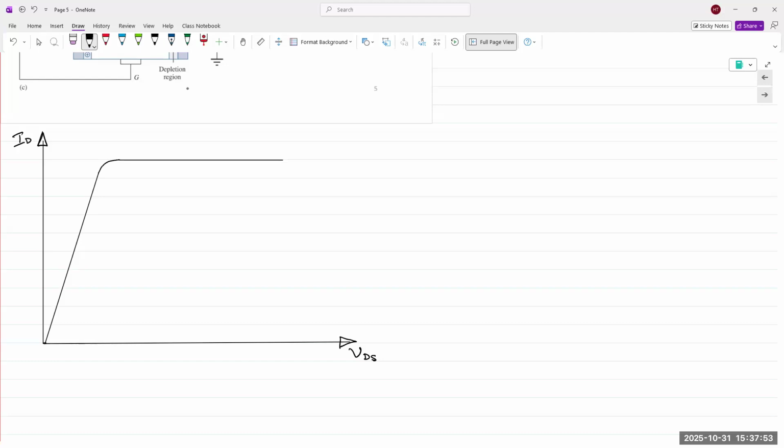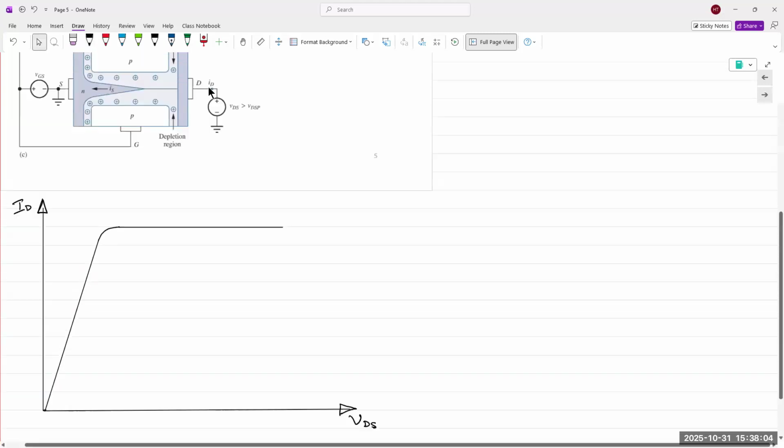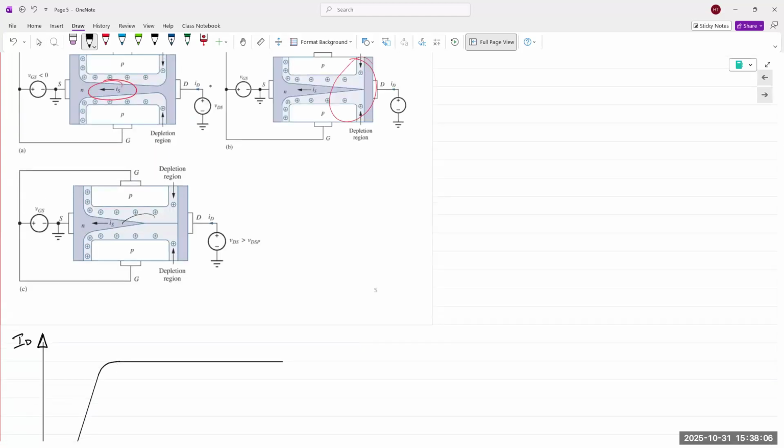So what's happening inside the device? Pinching off. But if it's pinching off, how is current still flowing? It's pinched off here, how is current still flowing? Maybe they dug a tunnel through it, which I'm trying to crack a joke, but is actually what is happening. The electrons are tunneling through the barrier.